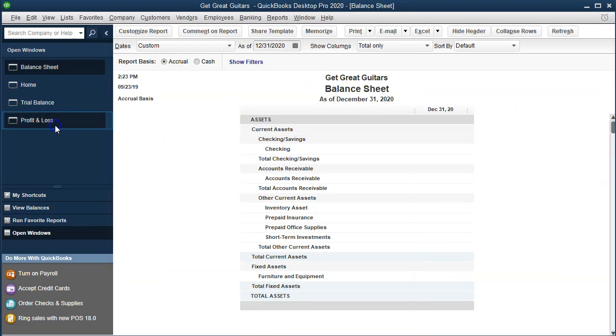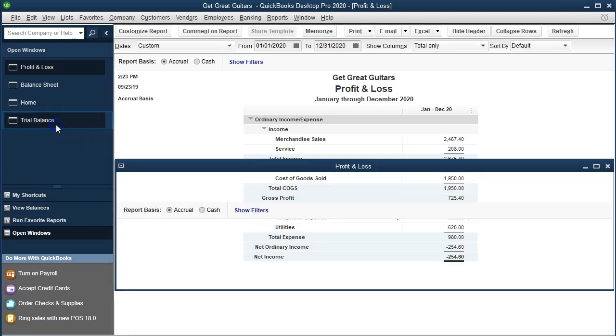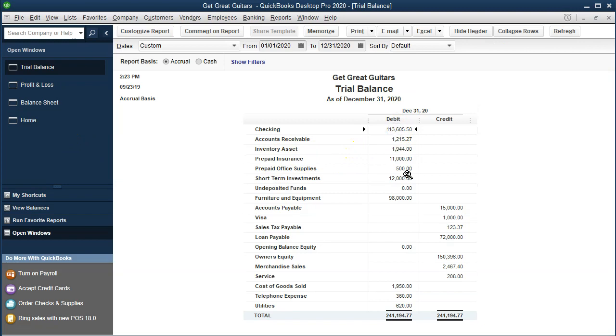Profit and loss, checking out the profit and loss. We could say, all right, there's the telephone. Notice the ordering of it is within the expense categories. It's in alphabetical order. So it's in order of income and then expenses, but then within the expenses, alphabetical order. So you can change that with account numbers, but we might do a separate thing on account numbers later. And then you can see both of these. If you look at the trial balance, here's the checking account. Here's your two expenses down below.